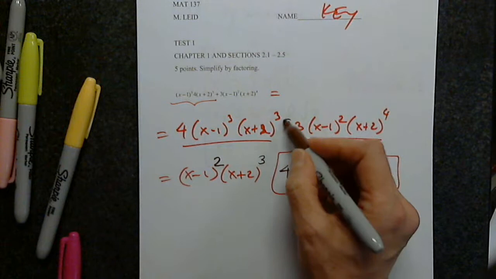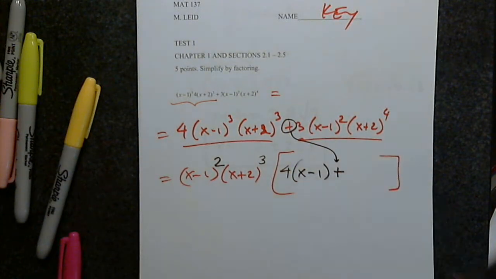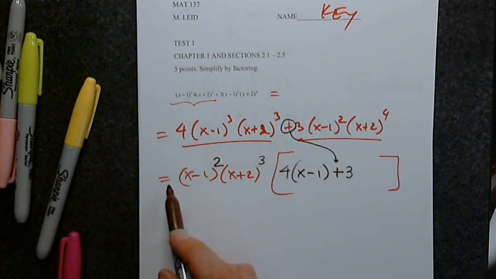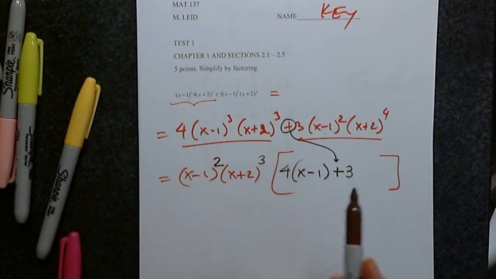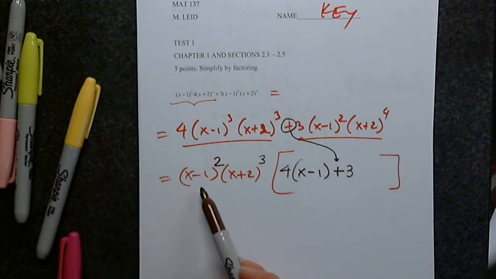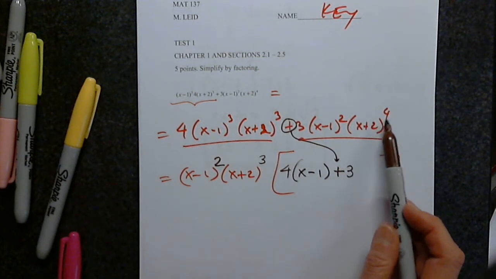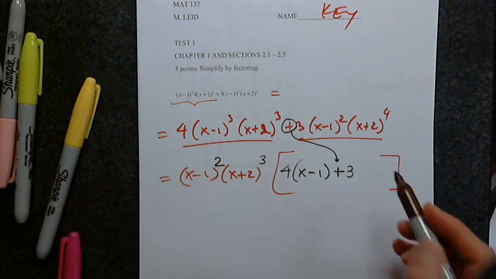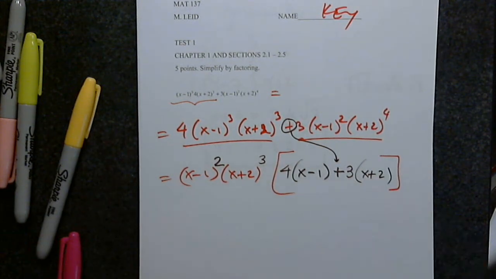Very good. Now I reach the positive symbol, and I write plus. I have to write the 3 because there is no number in front, right? So 3 must stay. Then x minus 1 squared are all out. And then x plus 2 to the 4th, and I took x plus 2 to the 3rd. So 1 of x plus 2 must be left in. Do we understand this step? Everyone?